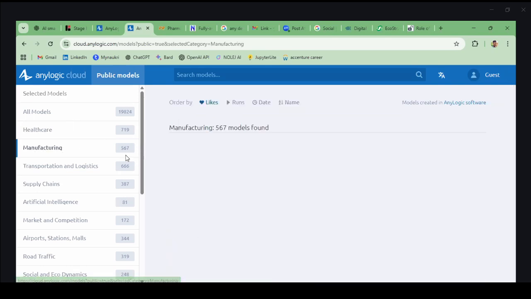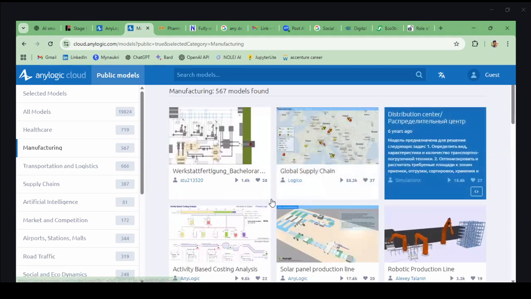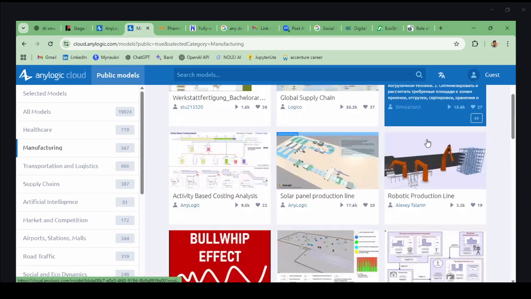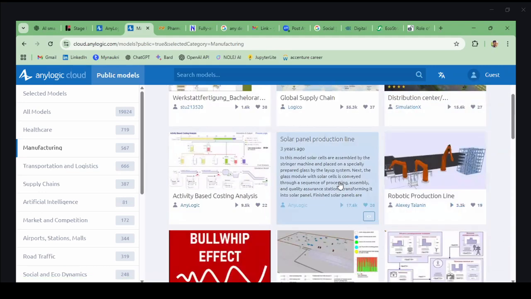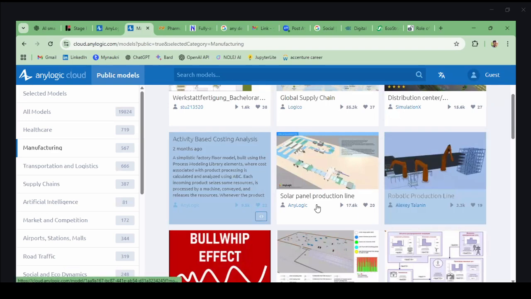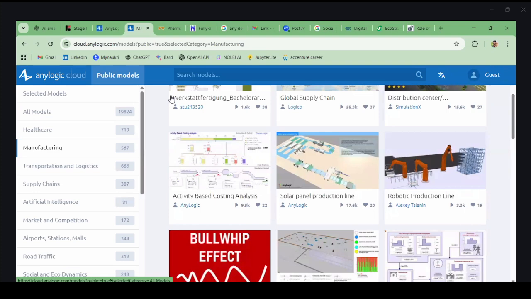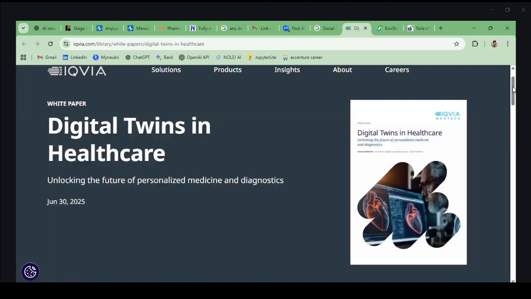If you look at manufacturing, and the distribution center, how the distribution center will be working, and then solar panel production line, robotic production line. This is something I would like to share here. And regarding this, I would like to share two major vendors to look at.